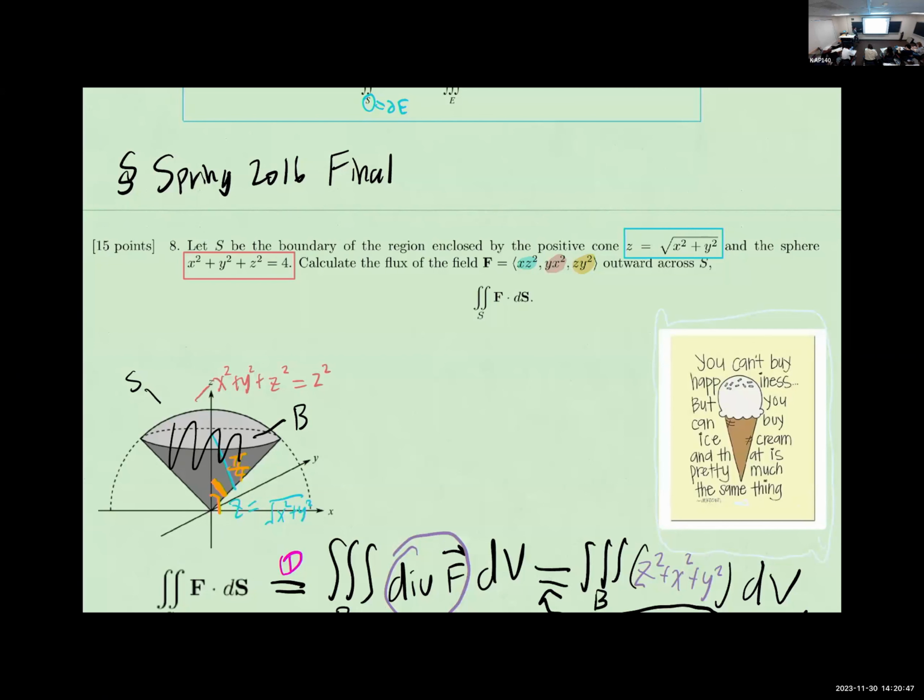All right, so if you set the value of y to be 0 in this equation, we're going to get z equals the square root of x squared plus 0. What is that? z equals x, right? That is just x. All right, z equals x in the xz coordinate system.